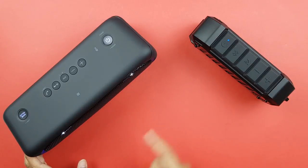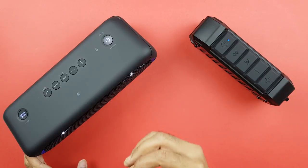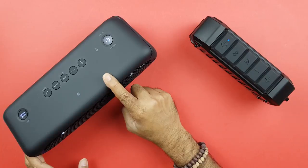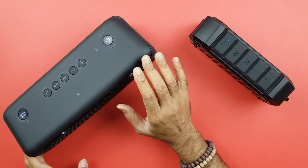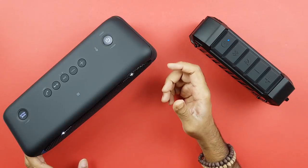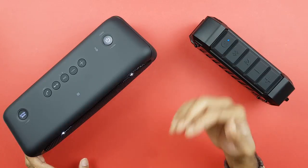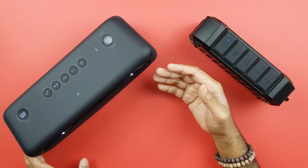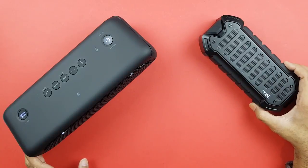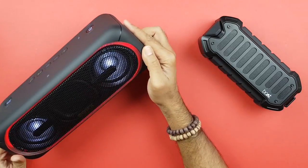But like I said, guys, if you have the budget and if superior sound and bass is all that matters to you, XB40 is your choice, hands down. If that is not your budget, but you want something which is very, very rugged, which offers very good sound and a decent amount of bass, the boAt Stone 700 is your go-to Bluetooth speaker. So that's my opinion, guys. Now it's up to you.